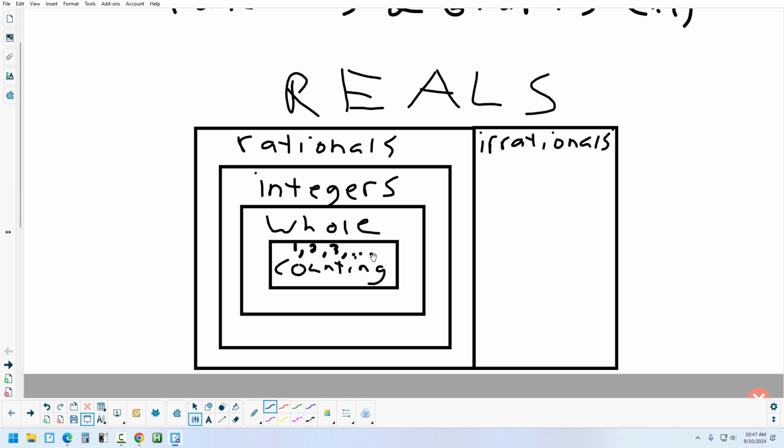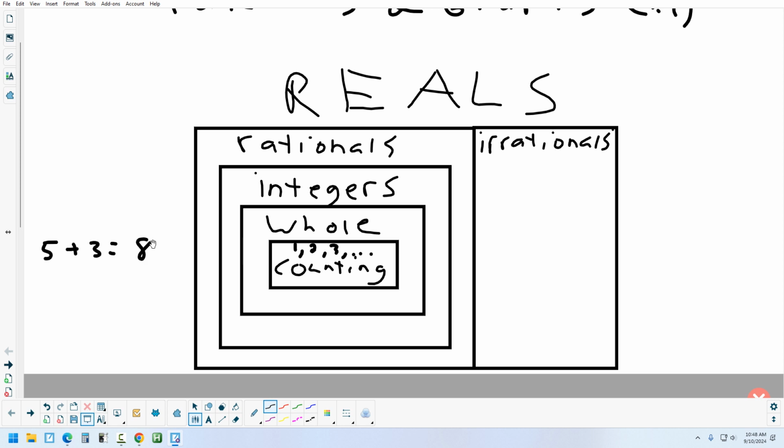And the reason we don't just stick with counting numbers is because when we start to do arithmetic, sometimes we get answers that are not counting numbers. Sometimes we do. Okay, depends on the calculation. So Josh, could you give me a counting number? 5. All right. So we got 5. And Natalie, can you give me another counting number? 3. Now, if I take 5 plus 3 and add them together, I get 8.